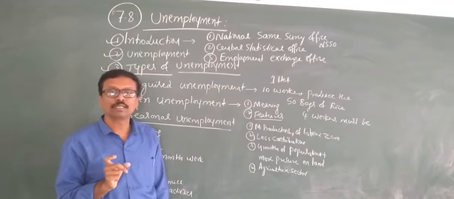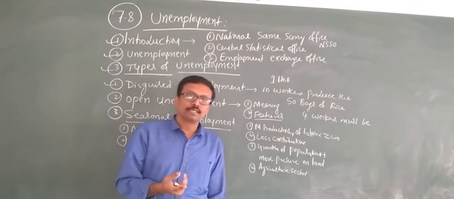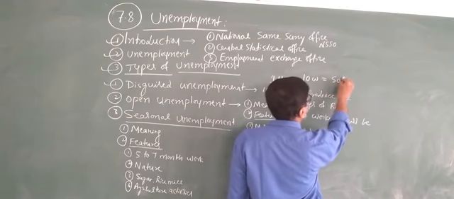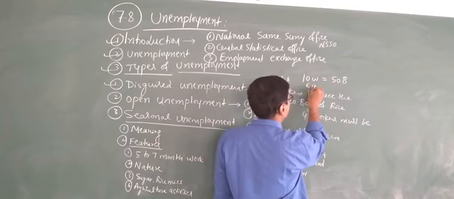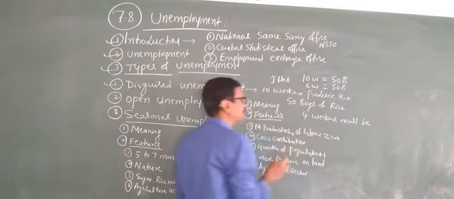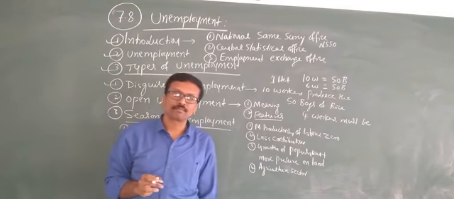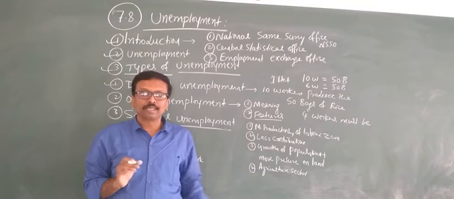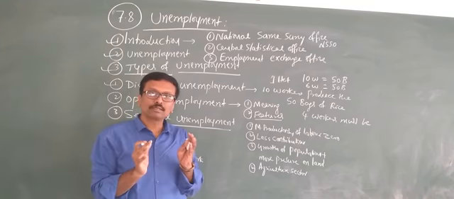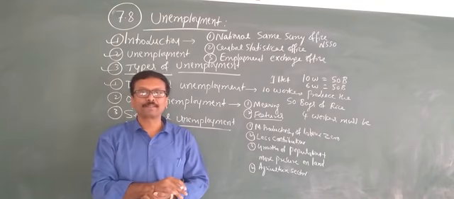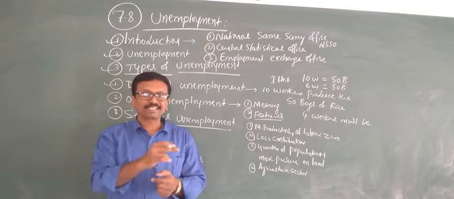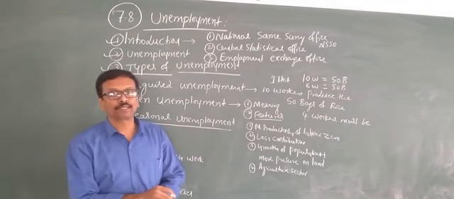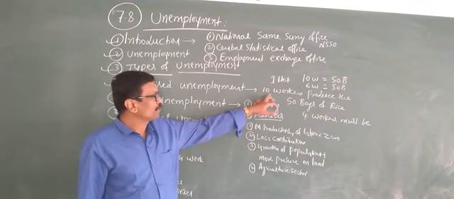There is no difference in the output. Then 10 workers is equivalent to 50 bags, and any 6 workers is equivalent to 50 bags. The remaining 4 workers belong to disguised unemployment. Actually, 6 workers are fully employed in the production of paddy in the cultivation of land. The extra 4 workers belong to disguised unemployment. There are so many examples of this.